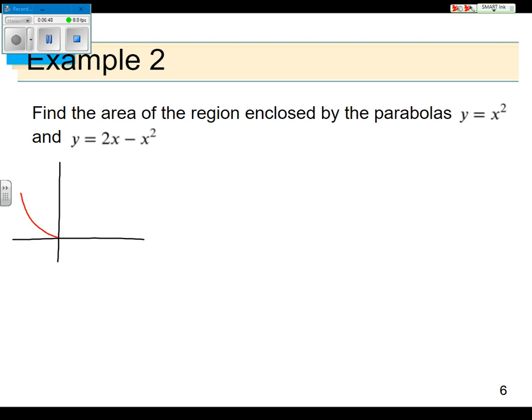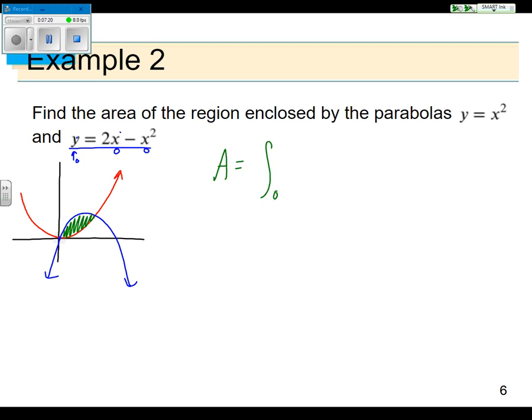So y equals x squared, remember that's just this nice even parabola coming up, put a little bit too far to the left, it'll be okay. And you might need some help with a graphing calculator on this, okay? I see that it goes through the point (0, 0). If I plug in 0 for x, I do get 0 for y. And the other one faces down, so it's probably going to look something like this. And I'm wanting to find this area that is enclosed right here, that green area.